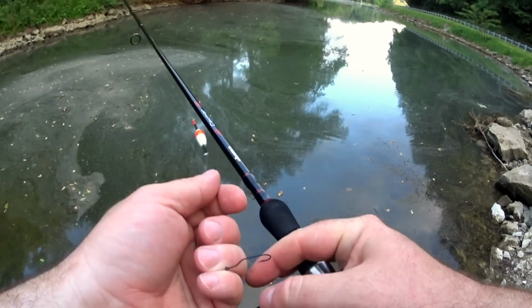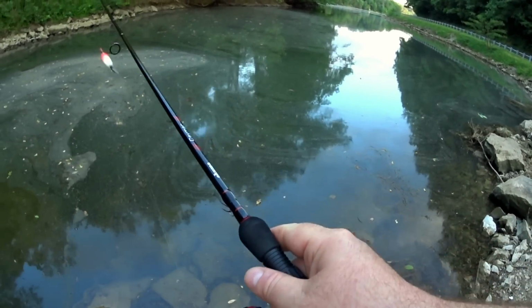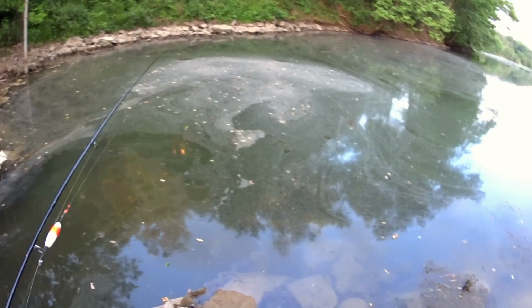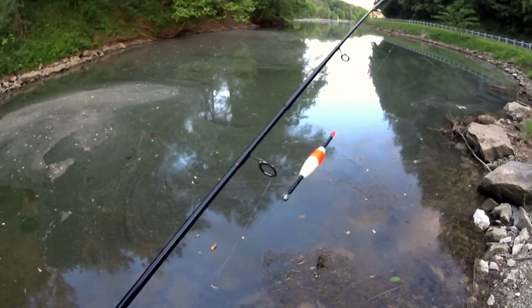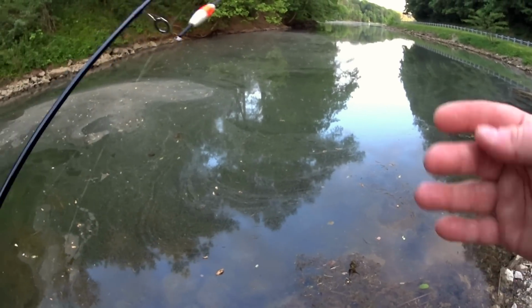Okay, I'm getting ate up by mosquitoes now, so I am going to call it. Just way too many mosquitoes. They have come out in droves. I'm actually happy that I was able to catch some fish on the minnows, what I had left over from my failed crappie trip. I could almost say this is a failed bluegill trip. If I would have brought some worms, I would have caught some bluegill.